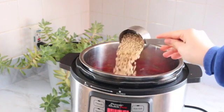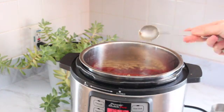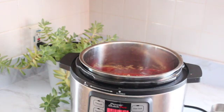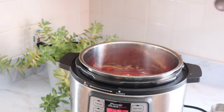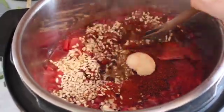And I added about a half a cup of pearled barley. Then I added all of my seasonings. I think it's cumin, chili powder, smoked paprika, and a little bit of brown sugar. Just stir it all up.